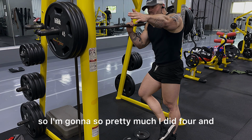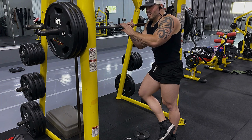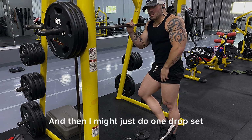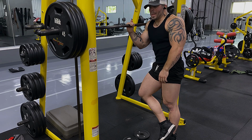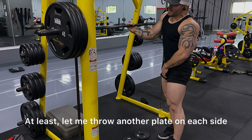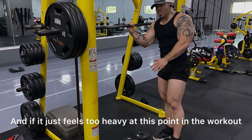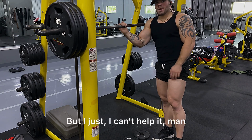So pretty much I did 4 sets of leg curls, 4 sets of leg extensions. Did 1 here. If I do another one, that'd be 10. And then I might just do 1 drop set. So we'll just call it 10 sets of legs. Let's try it. Let me throw another plate on each side. I'll try it, and if it just feels too heavy at this point in the workout, I'll go back down. But I can't help it, man. I kind of want to try it.